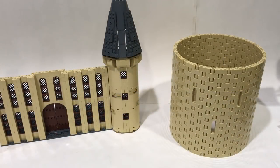Alright, but anyways, there you go. So there was a look at episode 6 of Building Hogwarts in Lego. We didn't get too much progress done. Mostly we worked on the tower, and didn't get too much work done on the east wing. But definitely by next segment, I'll have all the parts ordered so we can actually finish up the east wing.